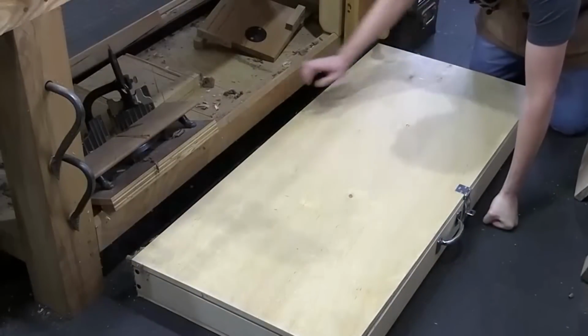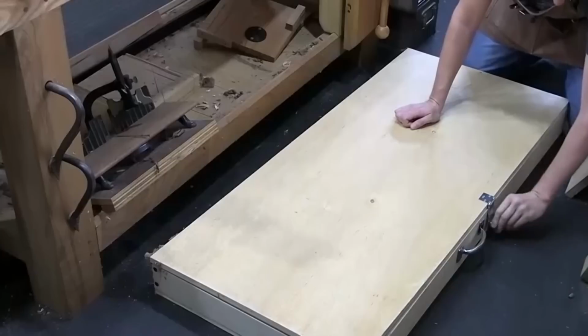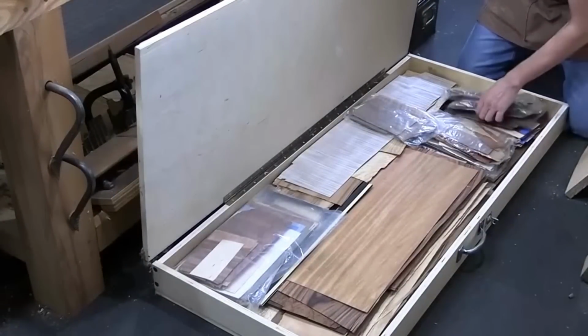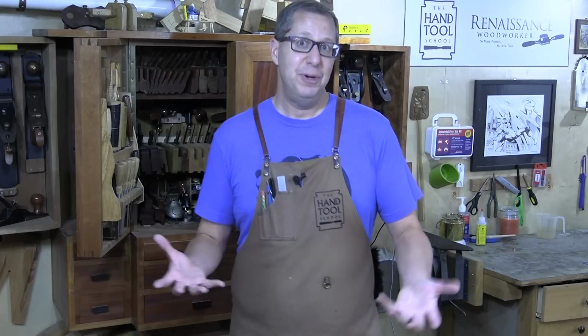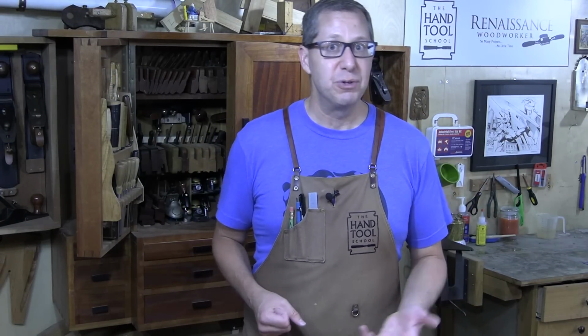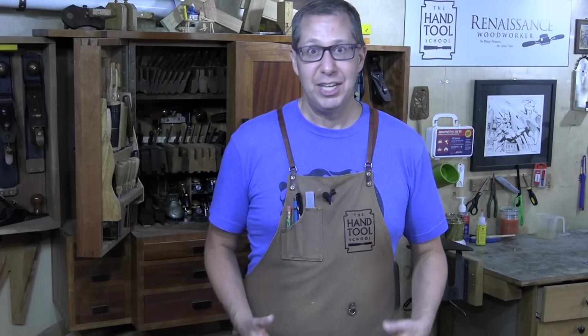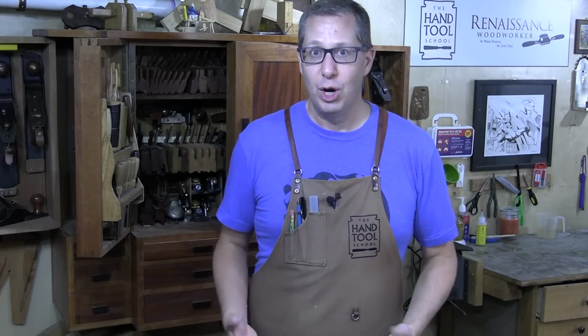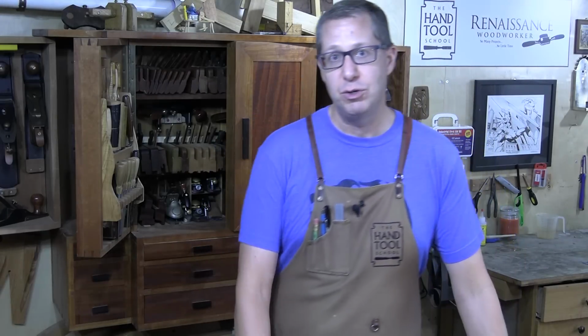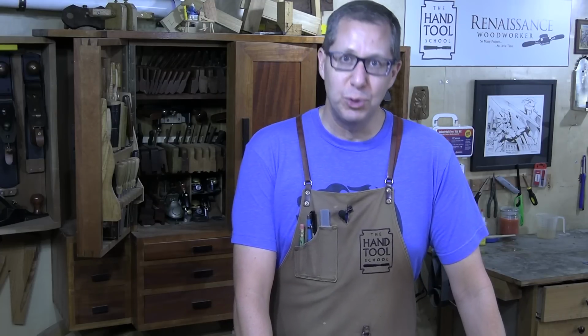I have a storage container that slides under my workbench here that is absolutely filled with large sheets of veneer. But hey, like I said, you can hoard veneer scrap all day long because it takes up very little space. But unfortunately, the point of this video is you never know how useful that useless scrap could be. And this thinking can get you into trouble very quickly. You'll be coming out the ears with useful scrap that I'm going to save for some reason sometime far off in the future. So you do need to put some guidelines, some rules in place.